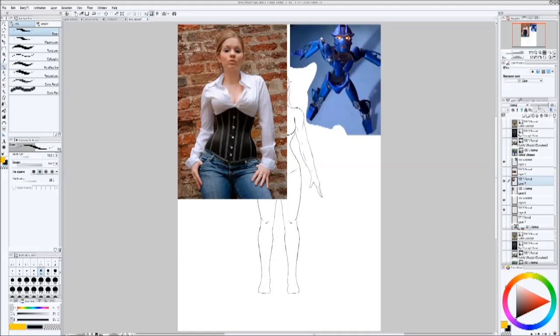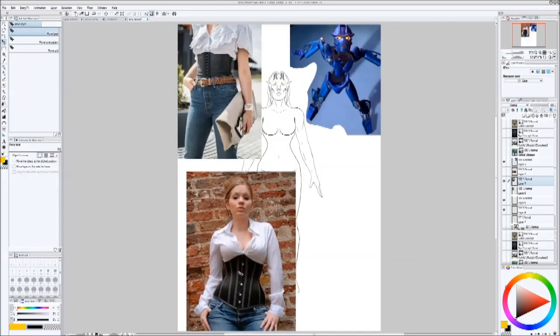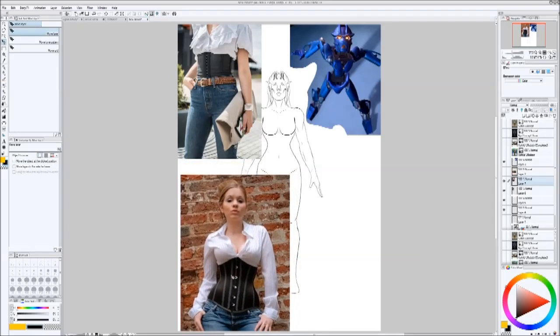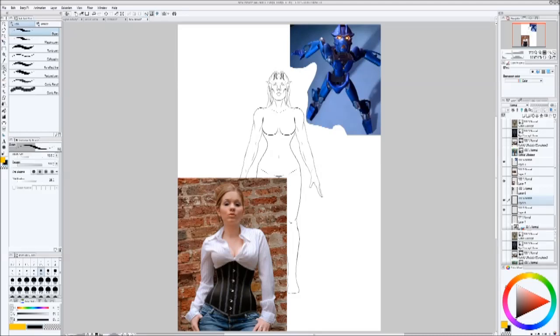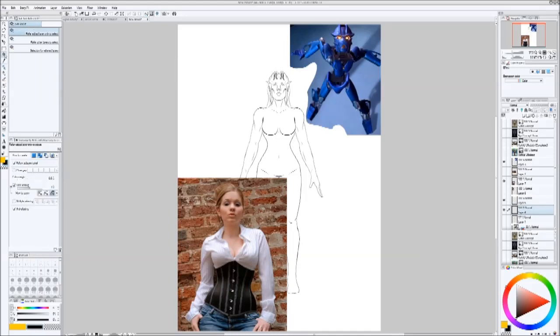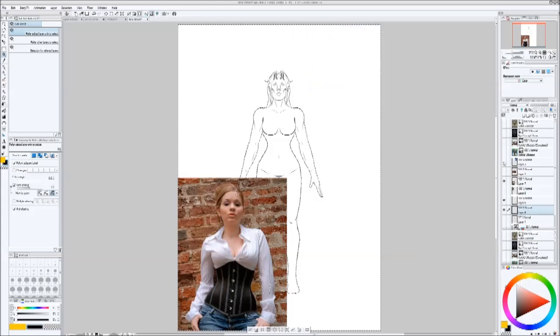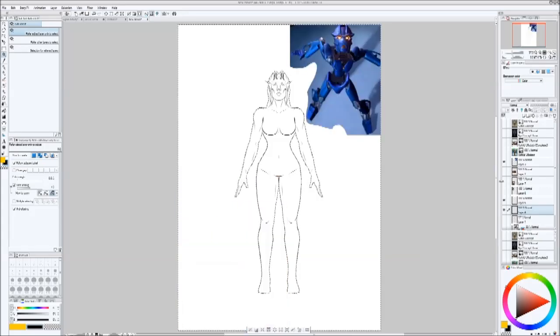So if we move that over to here, we get rid of that one, and then we can work on this. This is on a layer on top of the skin layer. What we can do actually is go in behind the skin layer. This is something I'll often do in the early stages just because I like to.